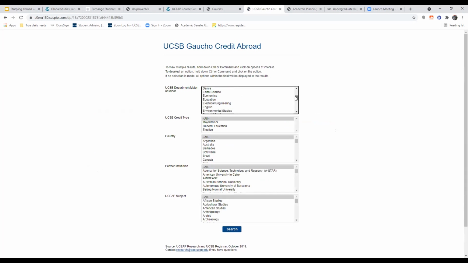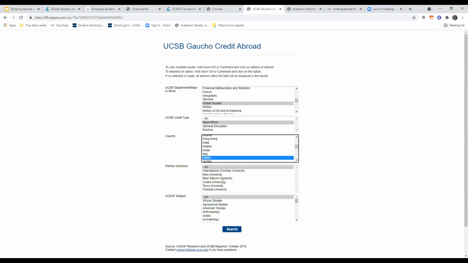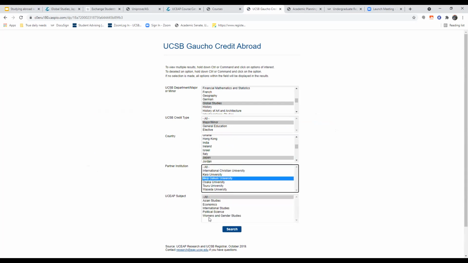And then it's going to be kind of similar to the other UCEAP course catalog where I plug in, actually, for this one, I'm going to plug in my major. I want to say I'm looking for major or minor, in our case, major credit for global studies. And the program is, this is where we'll plug in our program, Japan. Got this one. And then look at all of these subject areas or these departments. I'm going to leave it open because I want the best possible, widest look at what classes are available to me. If I wanted to, I could narrow it down by department. I don't want to do that because global studies, we can pull from it all.